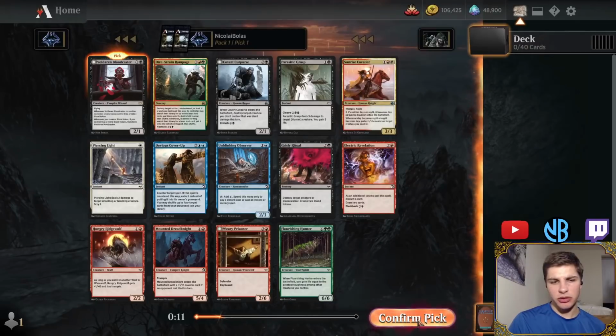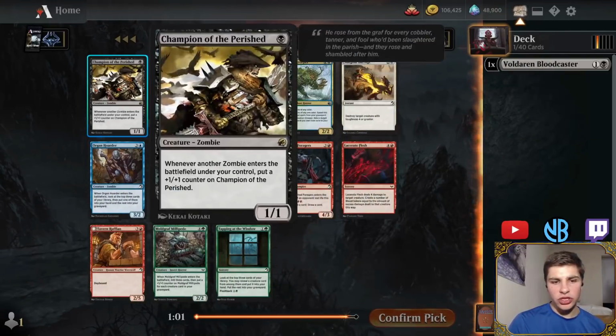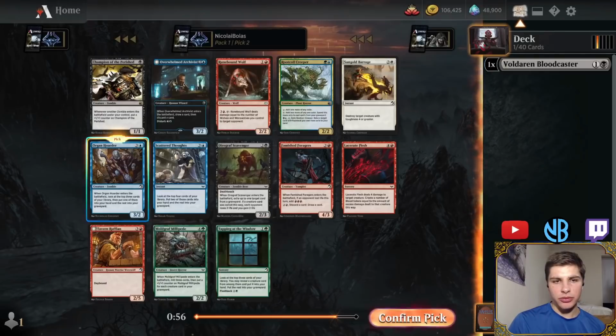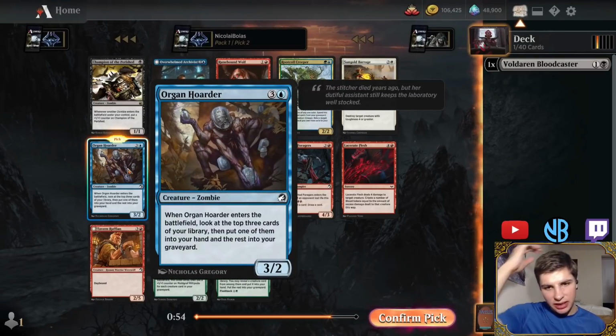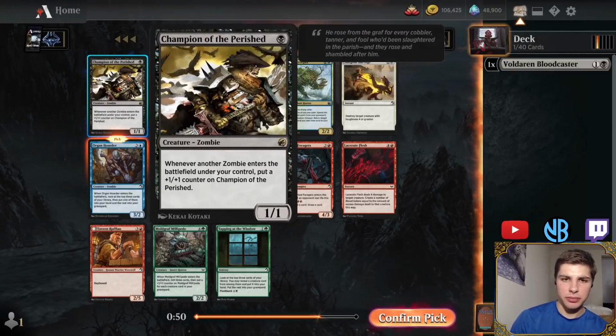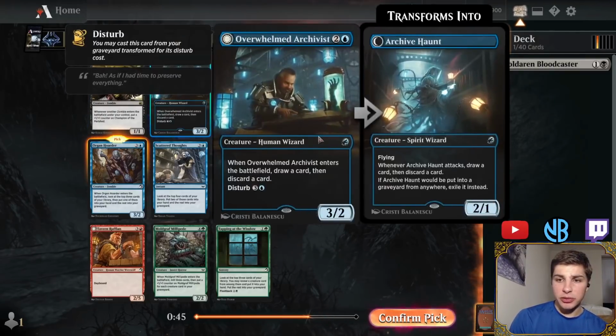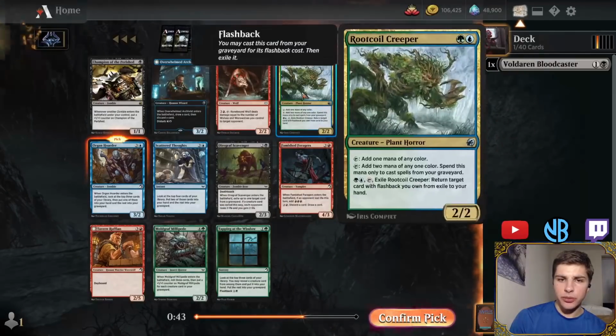Hunter's good, but it's a 6 drop. Ooh, the Champion of the Perished. Zombie Rewarder. Ooh, there's also the old Organ Hoarder. You love to see it. Just going to be jamming the Organ Hoarder. Kind of unfortunate to pass a blue-black card, because it's really only good in blue-black, I think. Overworld Archivist is a pretty good card as well, but it's worse than Organ Hoarder.